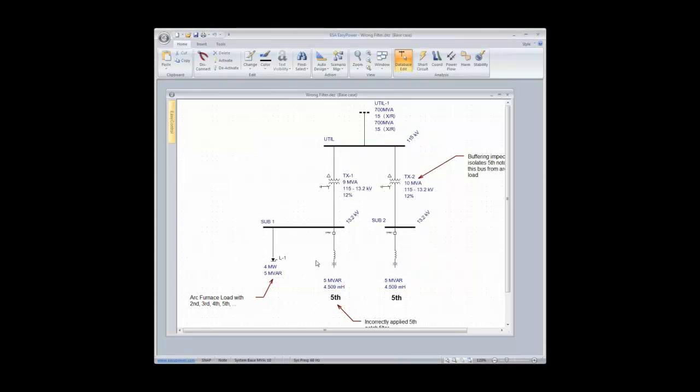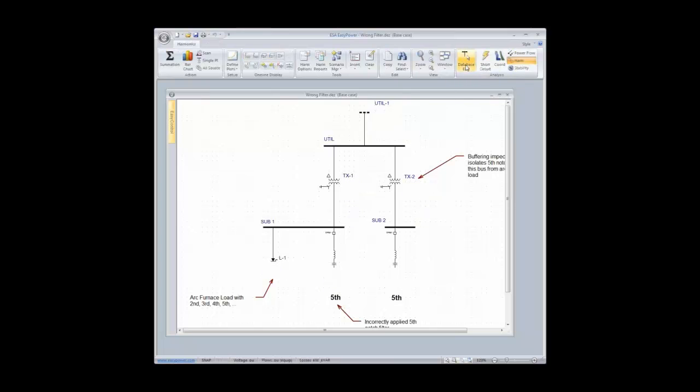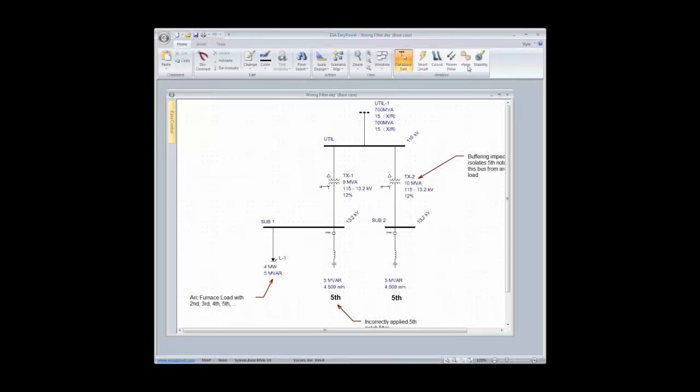In this condition, given that we have second, third, and fourth, what we'll find is applying a fifth harmonic filter may not really be the smartest idea. So if we were to enter the harmonics focus and look at our distortion condition, we would see that the distortion on the voltage really isn't too high, but we're interested in power factor correction of this load. If we go back to database focus, you notice it is 5 megavars. So I chose to do that. I chose to put a pretty poor power factor on this arcing furnace.